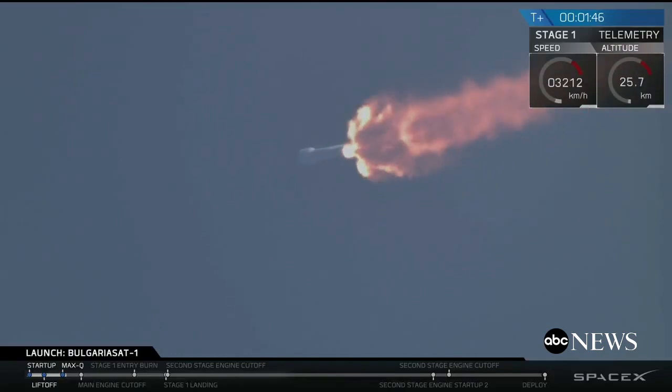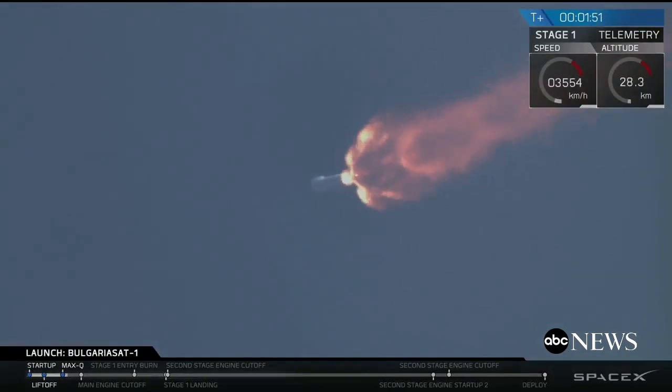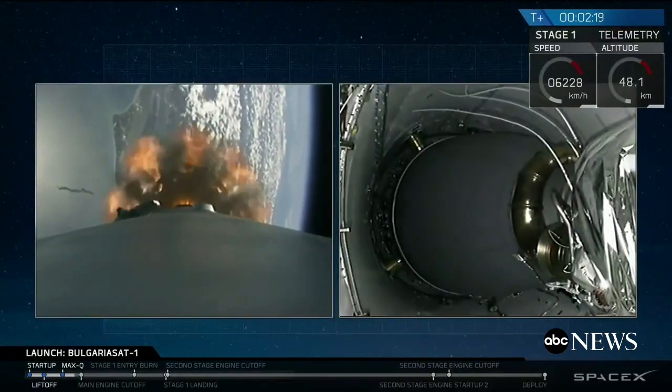So we're over 20 kilometers above the surface of Earth. You can see the engine plume expand at the base of the rocket. That is indicative that we are leaving Earth's atmosphere. And that chill has begun. You just heard the call out that the Merlin vacuum engine on second stage has begun chilling in. This means that we are getting ready for 3 major events: main engine cutoff, MECO 1, stage separation, and second engine start. We'll talk about all 3 of them after they occur.